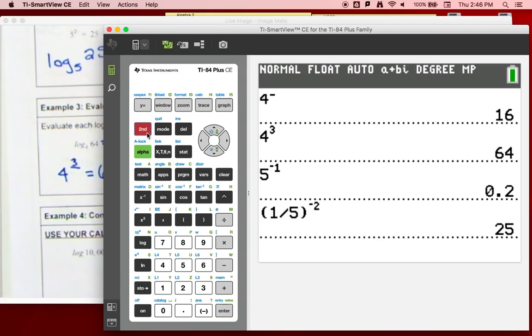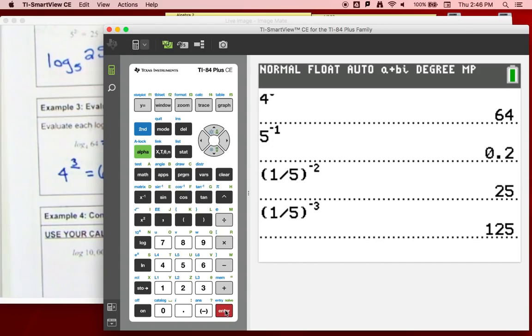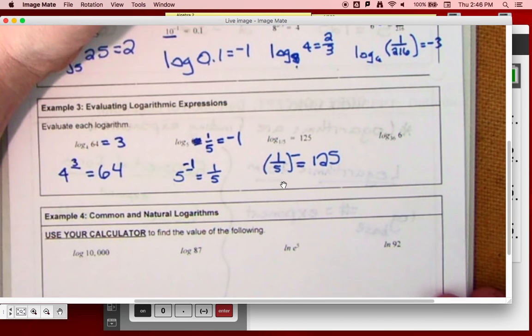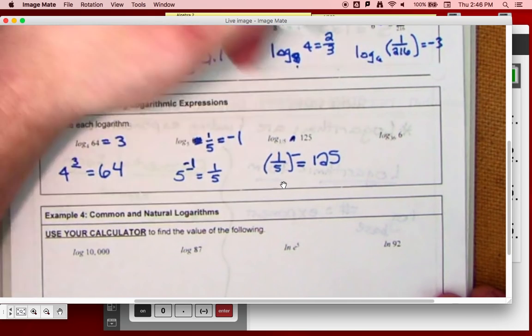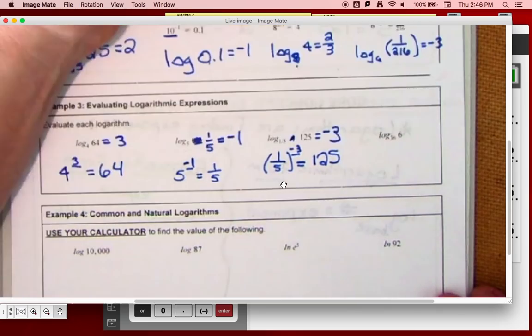So what I can do is retry that, and instead of -2, I'm going to put -3, and lo and behold. So if you're working between fractions and converting to a large number, we should know that we have to take our fraction to a negative exponent. Oh, by the way, that's a typo. That equal sign shouldn't be there. So we know this is going to be -3, so our answer is -3.